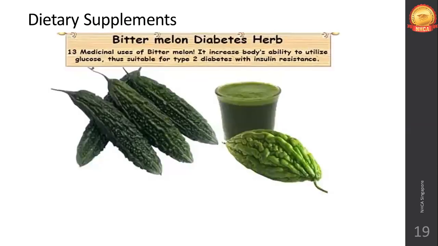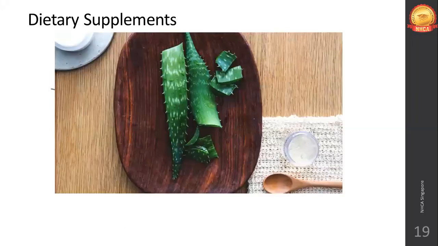Then bitter melon, that is Karela. That's a very good option for diabetic patients, to have bitter melon juice or any recipe that has bitter gourd. Aloe vera. Before a meal, or on an empty stomach, you can drink the cinnamon tea. Dried leaf juice of aloe vera or aloe vera gel. Short-term use can decrease fasting glucose levels or triglyceride levels.